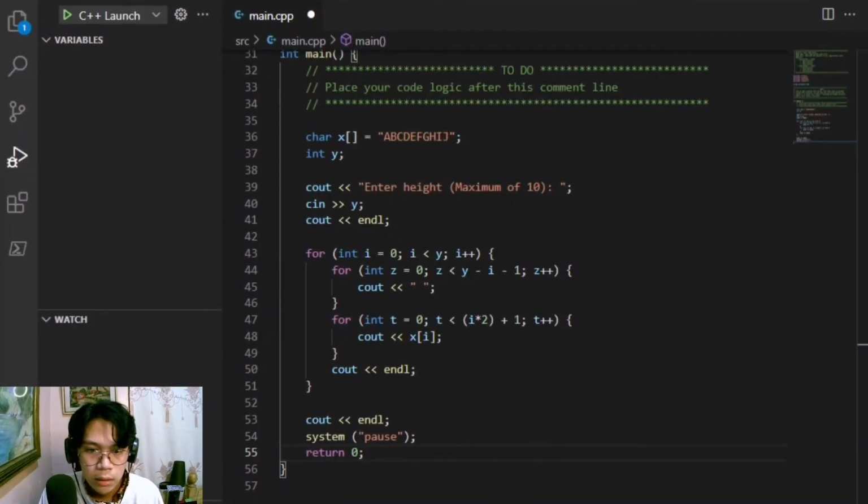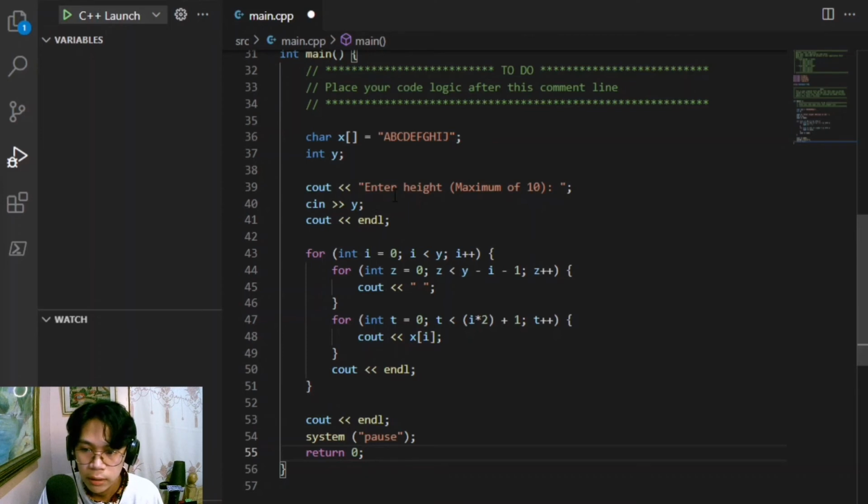Alright, so for this one, the first for loop we use it to get the spaces on the left side of the triangle, and the second for loop is used to call out the characters.